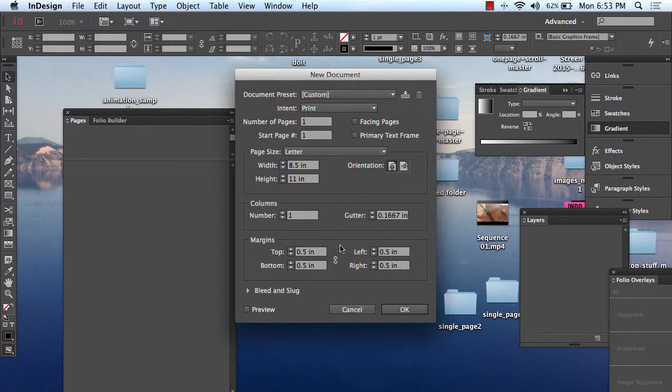You have margins that go around the outside, a 1/2 inch margin. Usually when you print on a color printer or a laser printer, you're going to need at least a 1/4 inch margin around the outside because the printer doesn't always go to the edge of the paper. If the color went all the way to the edge of the paper, it'd be called a bleed, but a 1/2 inch is fine. It's a default, or you can do a 1/4 inch if you want. I'm going to leave it at the 1/2 inch right there, and I'm going to hit OK right now.